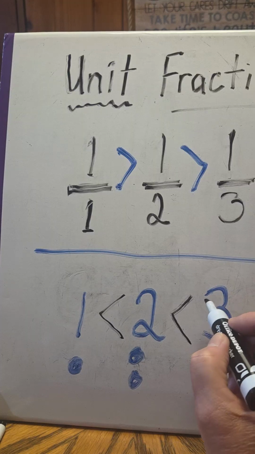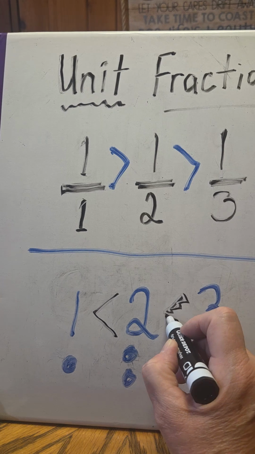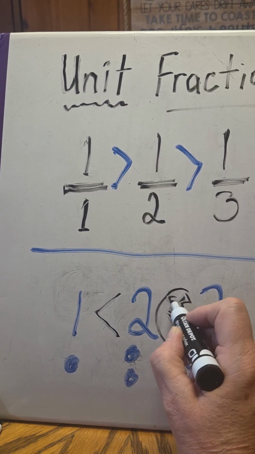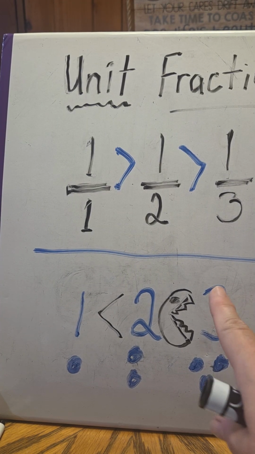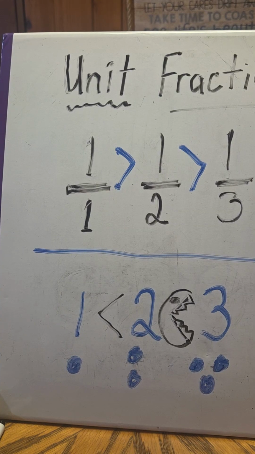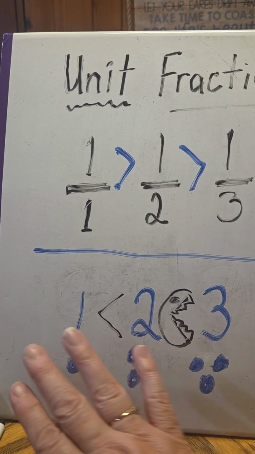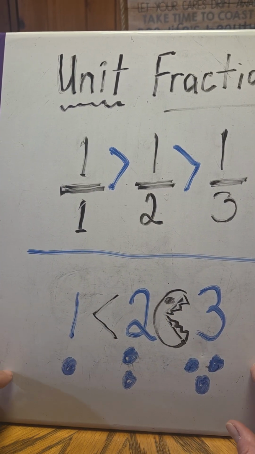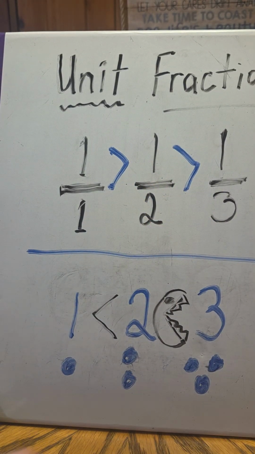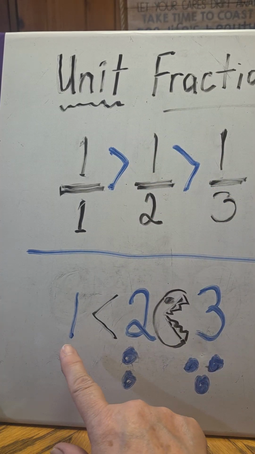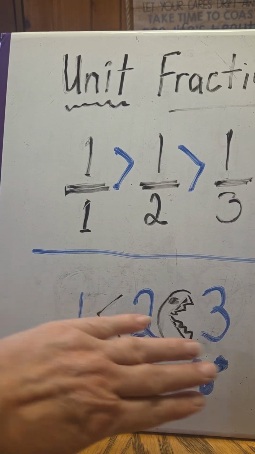2 is greater than 1. Remember, I'm going to do the teeth. Some teachers try to tell kids, like, the mouth goes to the bigger amount. And so you've learned how to do this. You're comparing and deciding what's bigger, greater than, less than. You've been doing this with whole numbers. What do you notice about this? 1 is not greater than 2. 1 is less than 2 for whole numbers.